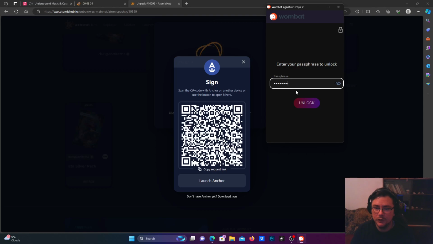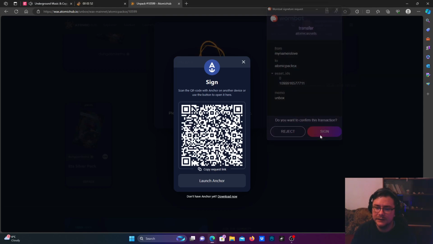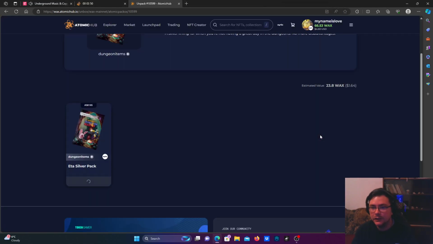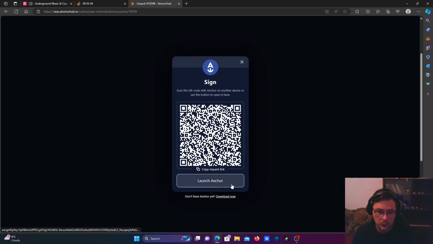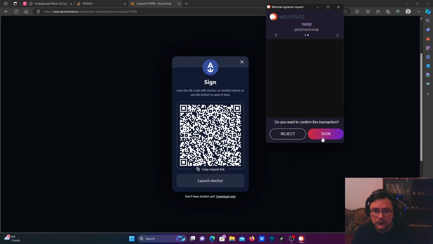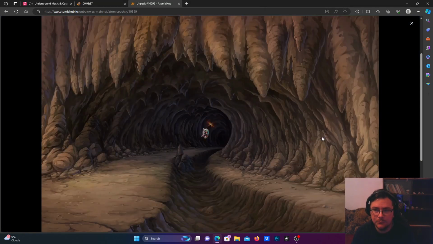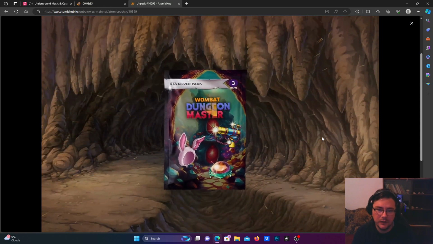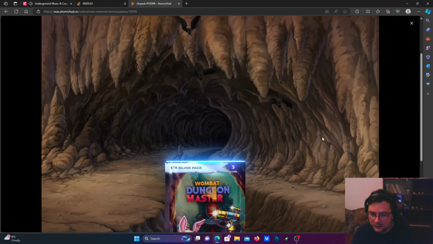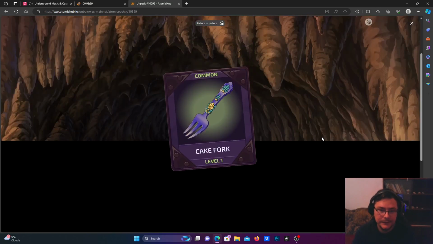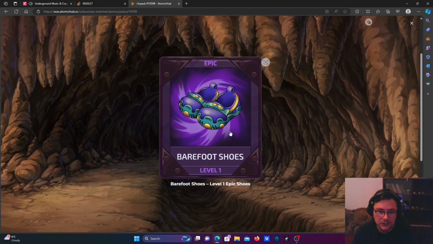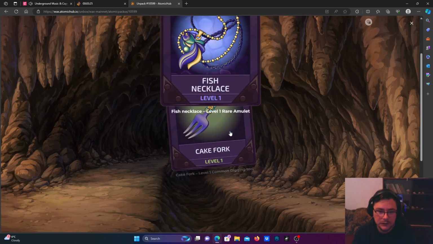Nice. We don't have to log in. We usually have to log in with this extension, but I guess not. Thank God. We only have 66 wax. Maybe we can buy two more. Just why not? You know what I mean? Still really hard to make wax out of. It's really low. Everything is really low.